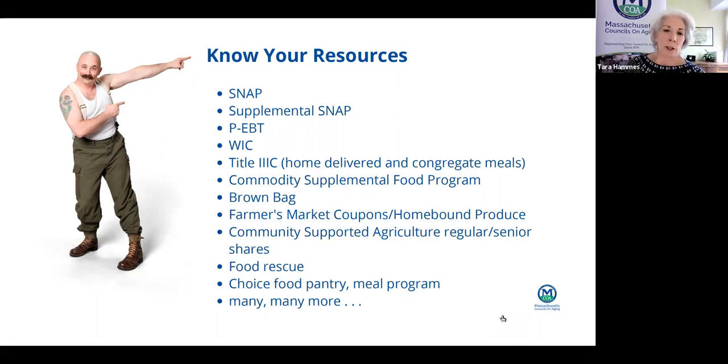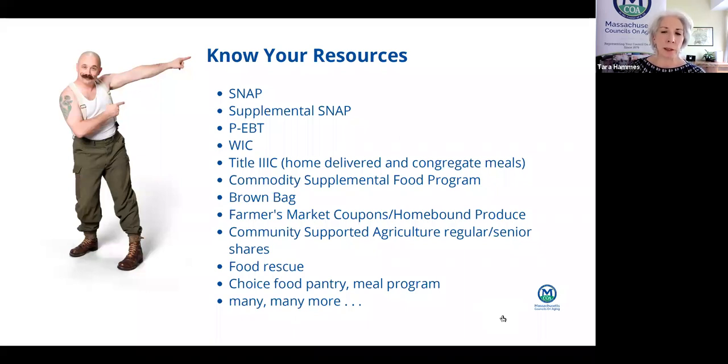Okay, there are also programs that are funded through the Older Americans Act, which are the home delivered meals and the congregate meals. This is also known as Meals on Wheels. The congregate meals have really transitioned to be grab and go sites, and home delivered meals have increased over the past year. Again, encourage you to see if folks are eligible for these. A lot of them are medically tailored, and they don't just provide a hot meal. They may also provide a supper bag and some snacks and weekend and holiday and frozen meals.